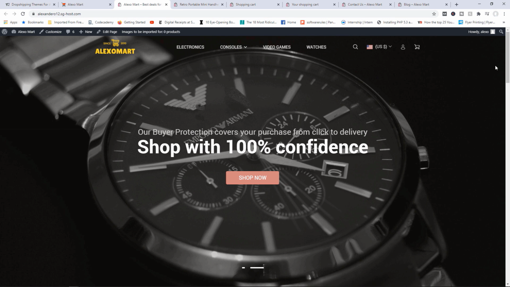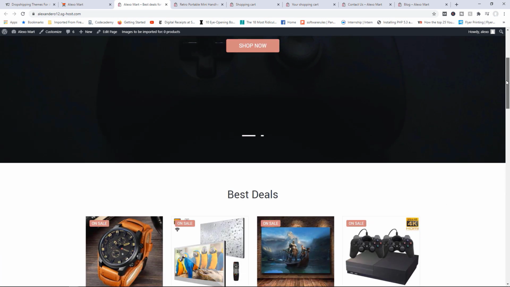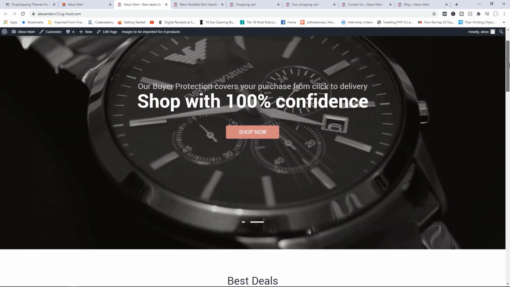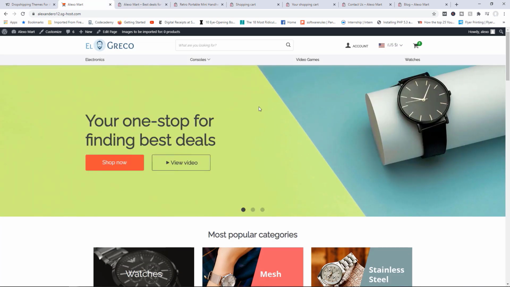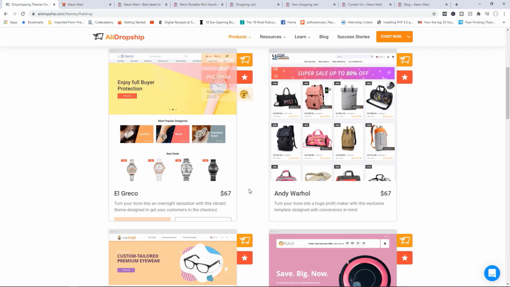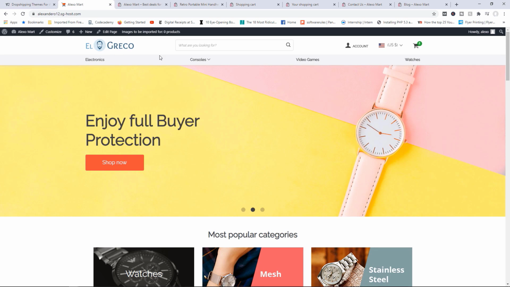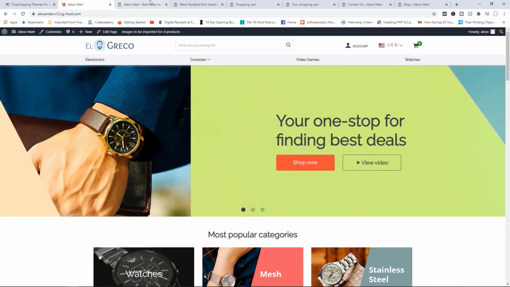In all honesty, Rubens theme is fine. I think it does a pretty decent job and it's fine. You don't need to upgrade, but if you do have the money, because it costs, I believe $67, if you do have the money, I can recommend that you actually buy this theme. Now, the reason why is because it's just simply better. In everything, the design, the functionality is better than Rubens. And so let's take a look, all right?